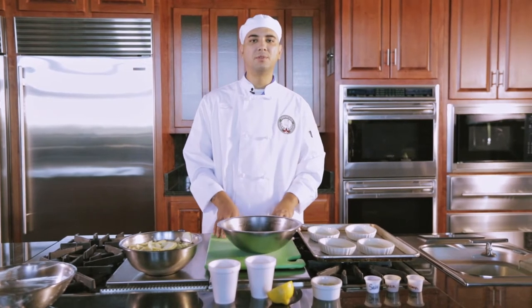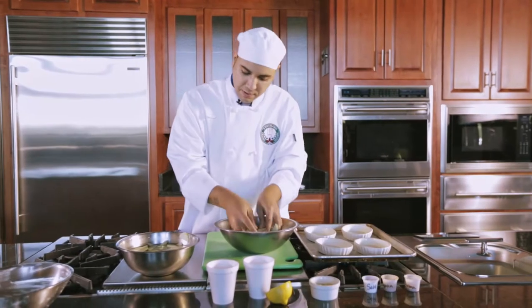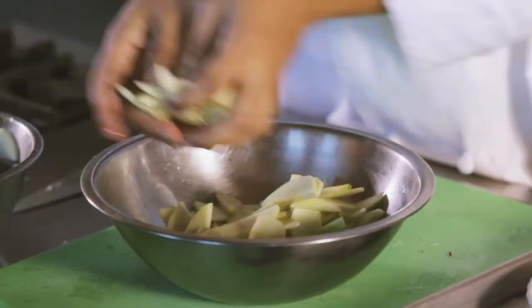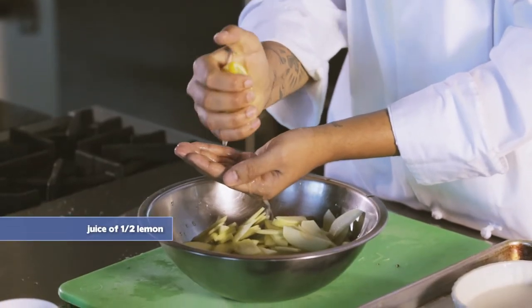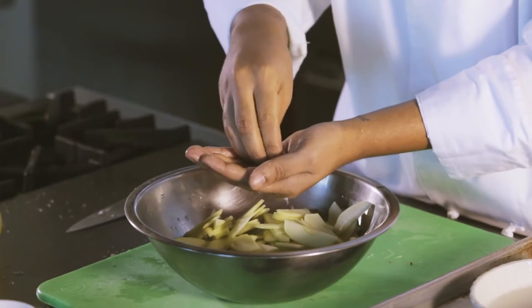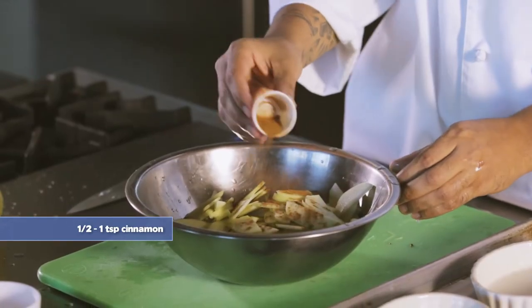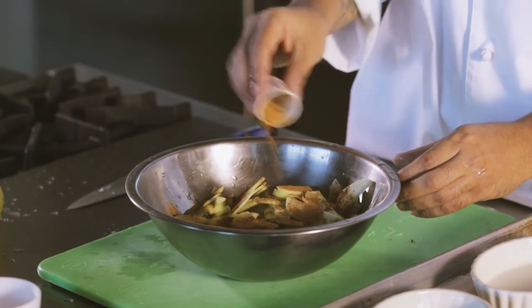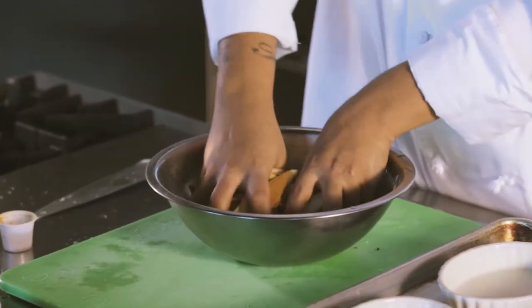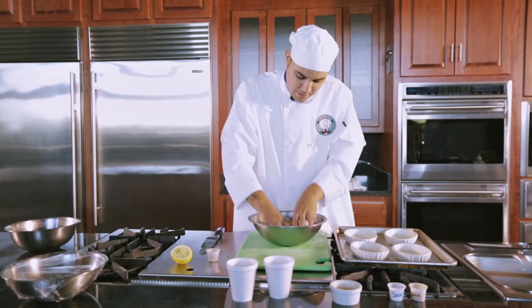Now that we've got our apple slices, our first step is to go ahead and create the filling. The filling consists of apples, cinnamon, and lemon juice. You're gonna take the apples, drain them a little bit out of the water, and place them in a different mixing bowl. Once you have your apples in the mixing bowl, if you have a fresh lemon, squeeze it in there. Put your hand underneath so none of the seeds fall into your apples. Then grab half a teaspoon of cinnamon and just sprinkle it on top. Once you got that together, use your hands and mix it as evenly as possible, making sure every apple is covered with the mixture of lemon juice and cinnamon.